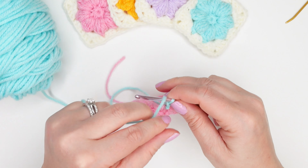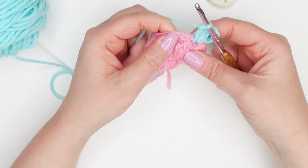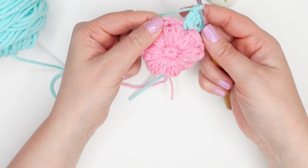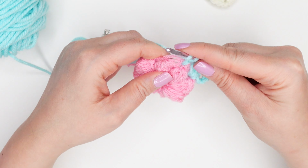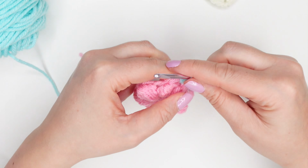We're going to start by making 3 double crochets into this same space. This is going to start this corner, and we're going to end this corner at the end of the round. All right, so we've just made 3 double crochets, and in our next chain space, we're going to make 3 half double crochets. So 3 half double crochets.